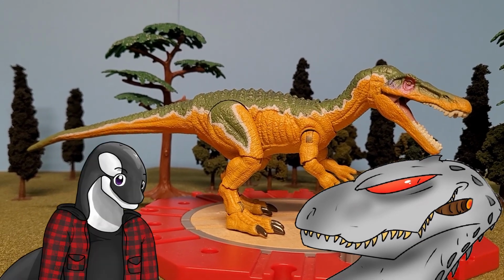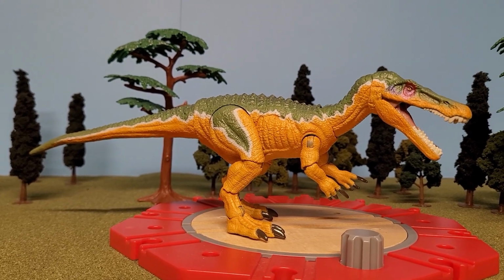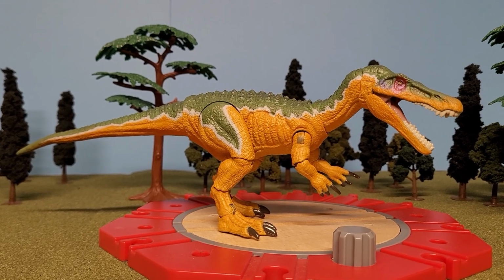So I actually did film myself painting this time, because I had requests from Indominus Rex 01 and New Orca to actually film myself painting these things. Although I'm not going to show off everything, because that's not my kind of thing. Just, where did I start with this?